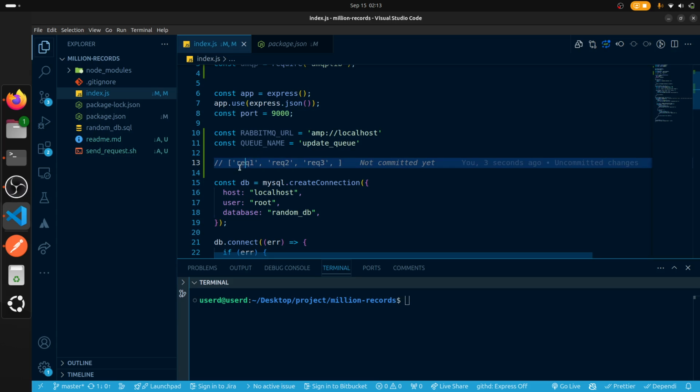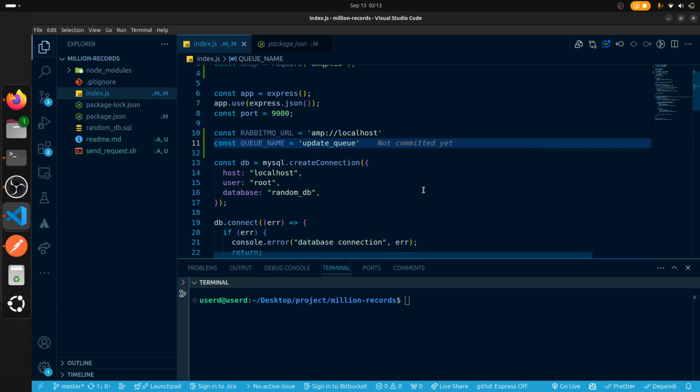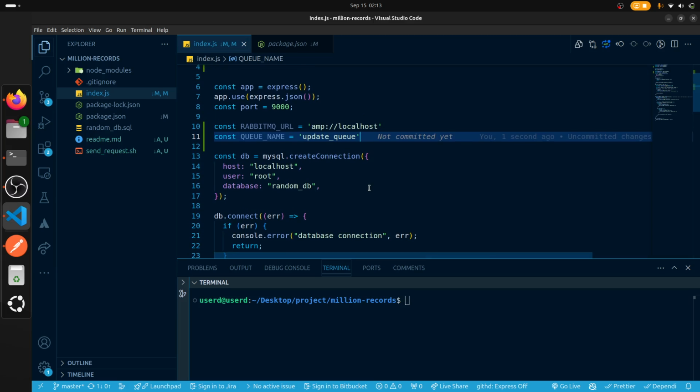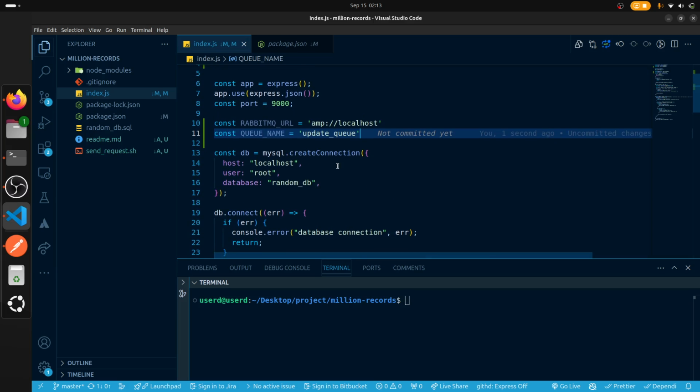We will push that request to this queue, and then RabbitMQ will take one out and execute it, then take the next out, then execute. A similar thing it will do for all those requests. So it will guarantee that all the requests are executed. Okay, so that's what we are trying to do. The RabbitMQ queue name is done, the URL is done.